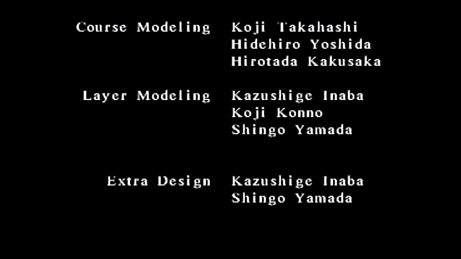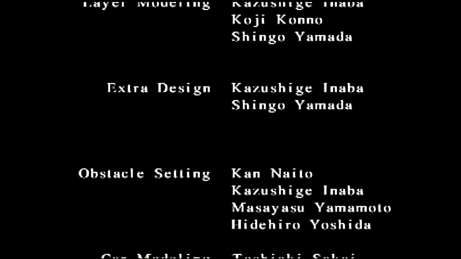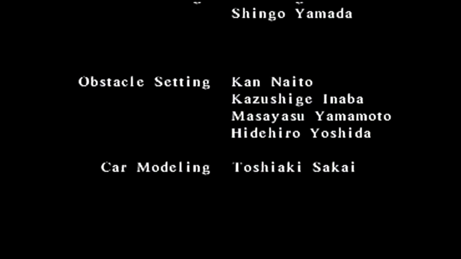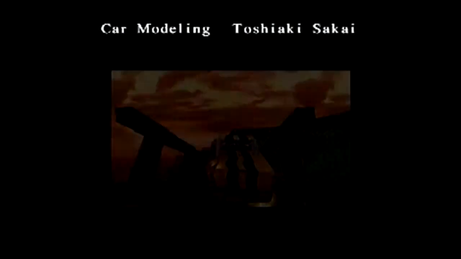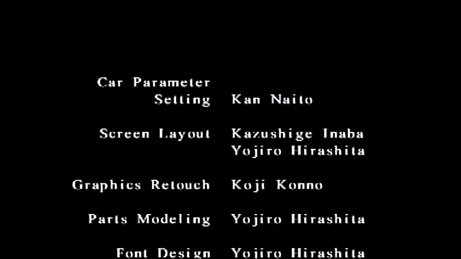Extra design by Kazuchika Inaba and Shingo Yamada. Alright. Obstacle setting, Kan Naito, Kazuchika Inaba, Masayasu Yamamoto, Hidehiro Yoshida. Car modeling, Toshiaki Sakai. You modeled all the cars? Good job, Toshiaki Sakai. Car parameter setting by Kan Naito. Screen layouts, Kazuchika Inaba, Yojiro Hirashita. Graphics retouch by Koji Konno. Parts modeling by Yojiro Hirashita.